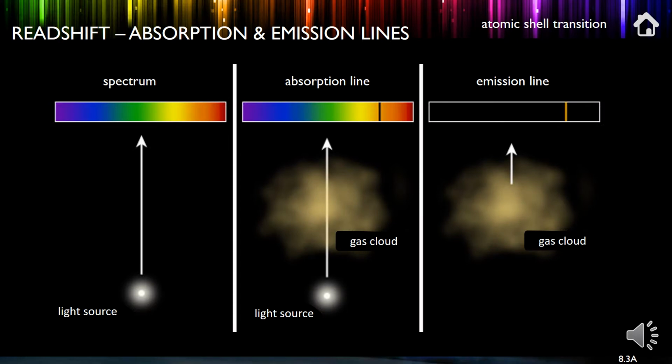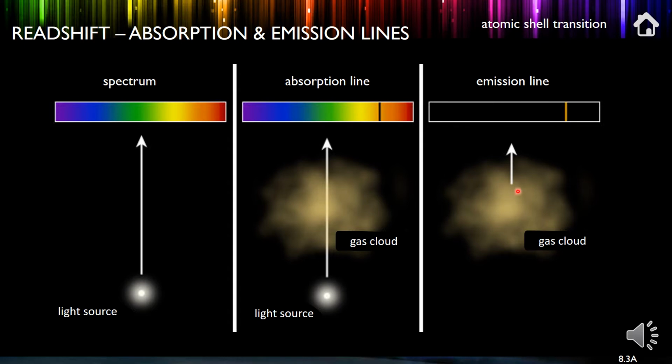So here we have the more detailed explanation of where these dark lines, these spectra, come from. Here we've got normal white light, and all the colours are represented, a continuous spectrum. Here we've got the same starting point, but here we've got a cloud, and this cloud is absorbing a very particular frequency, and so it's not reaching our telescope. So we see this dark line. Now in reverse, if this cloud is excited and given energy, we have the emission of the exact opposite. So you can see these are negative images of each other.